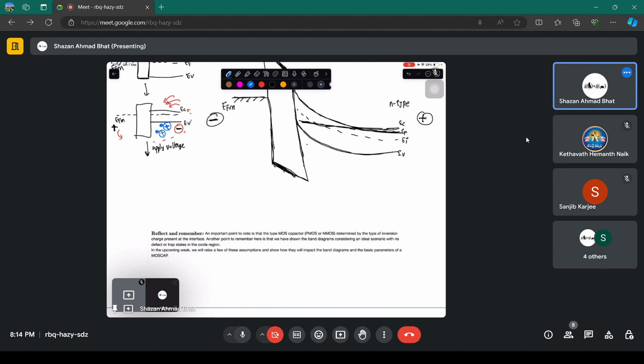So what is going to happen? There will be positive charges near the metal-oxide interface, and if you have applied, let's say, a voltage slightly greater than zero, you make a channel like this. Because you have applied positive here, you are going to lower this particular region. You have applied negative here, you are going to increase this region. The electrostatic potential energy of the electron on this side is going to increase.